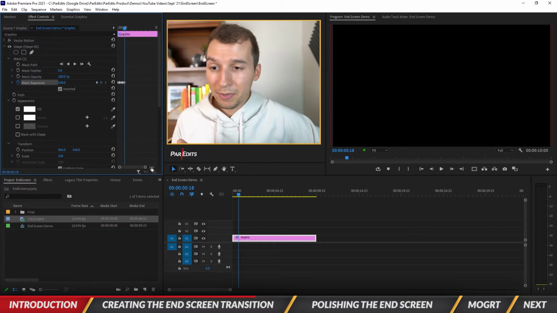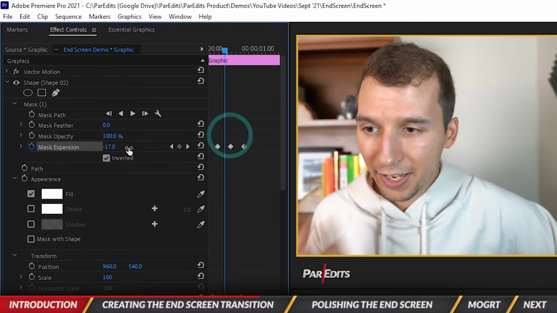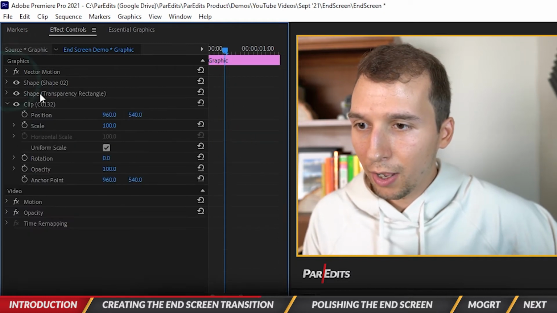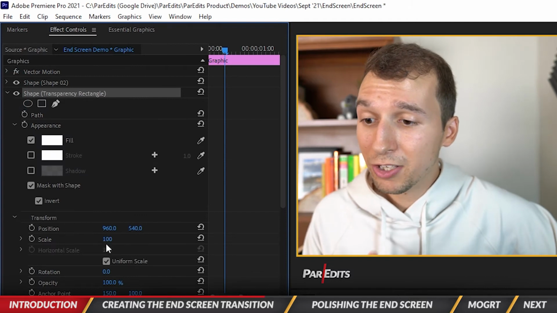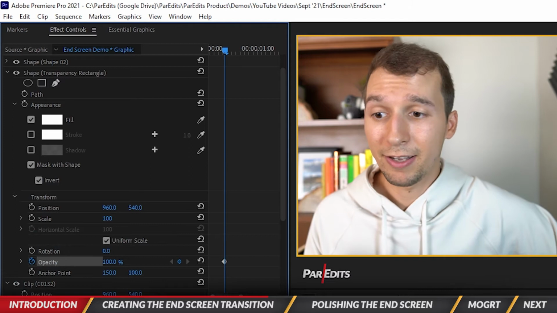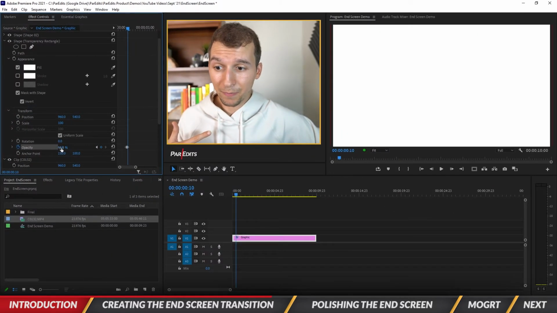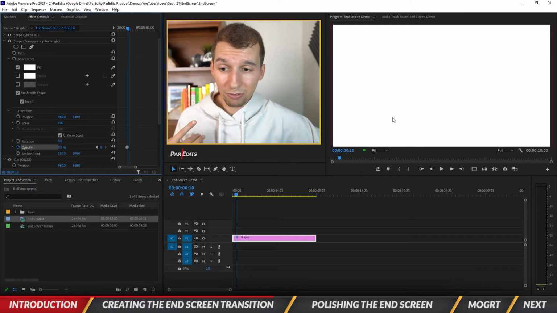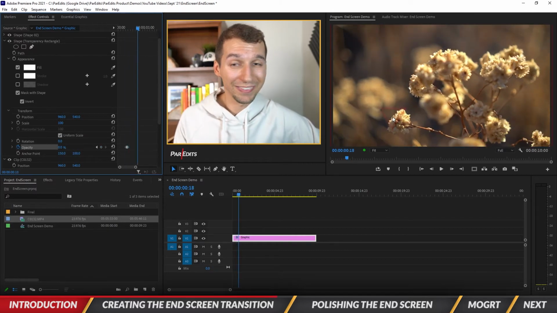Now I wanna go in between that transition, okay? So where it's fully white. So in here is where I want the transparency rectangle to turn off. Okay, so I'm gonna make this turn off by just going to the opacity and setting a keyframe there, and then going 1 frame to the right and then throwing it to 0. Okay, so now that it's at 0, when this opens up, you see the video.